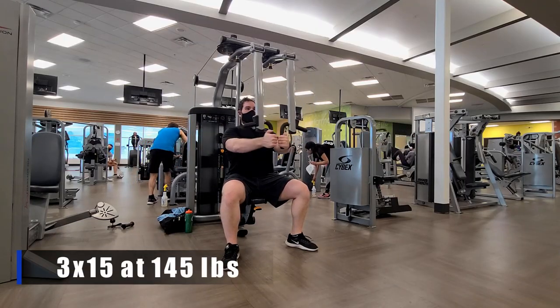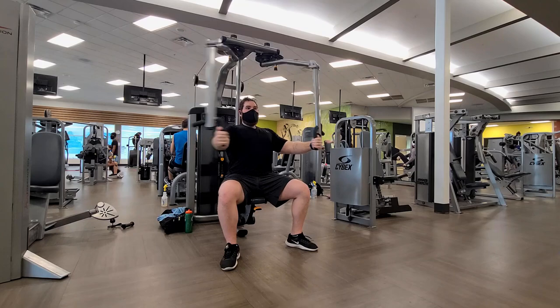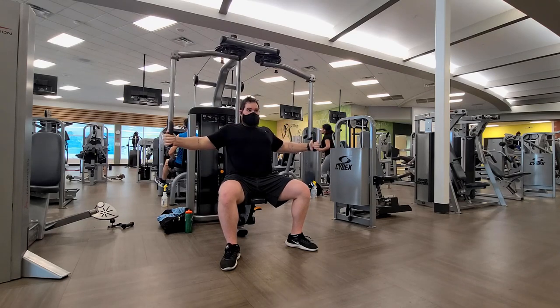After the back has been thoroughly annihilated, we move over to the pec deck machine — one of my favorites. You can really overload the stimulus on your chest with no fear of injury, and you can go hard for a lot of reps. We're doing 145 pounds for 15 reps. I take a slight lean forward so my back isn't resting on the backrest, and I set up my pins so my arms can go a little past 90 degrees for full activation. I prefer developing my chest with heavy compounds like bench press, but the hypertrophic effect of the pec deck is excellent — great movement toward the end of a workout.